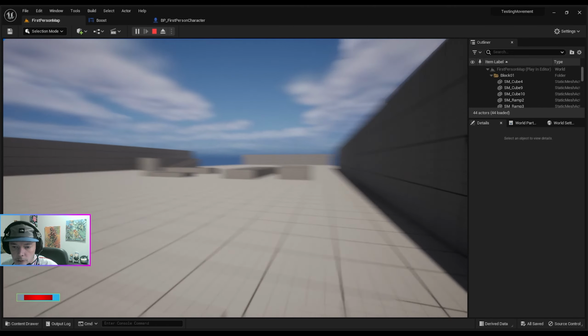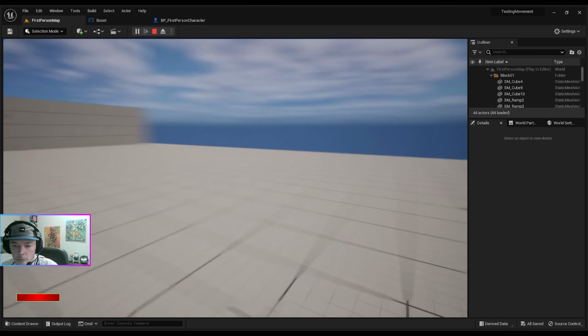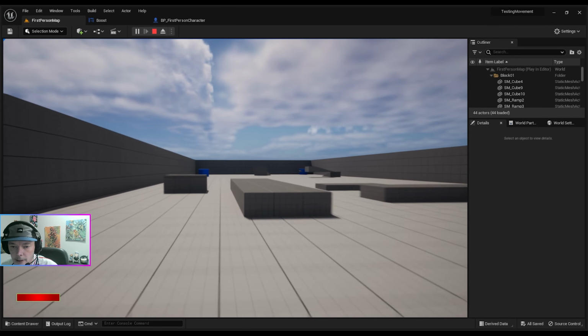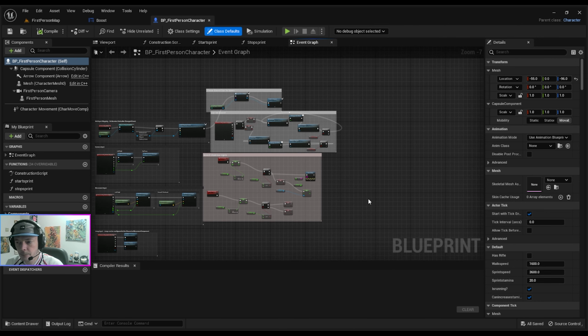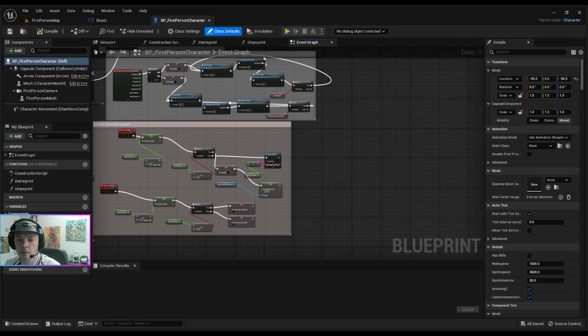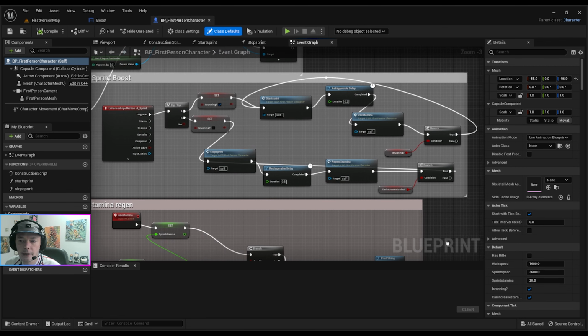So this little jump is just basic at the moment. A normal jump is just like that, and then with a speed jump it's like that sort of thing. So that speed boost thing, I don't know if anybody knows what they're looking at at the moment. So my sprinting is this.